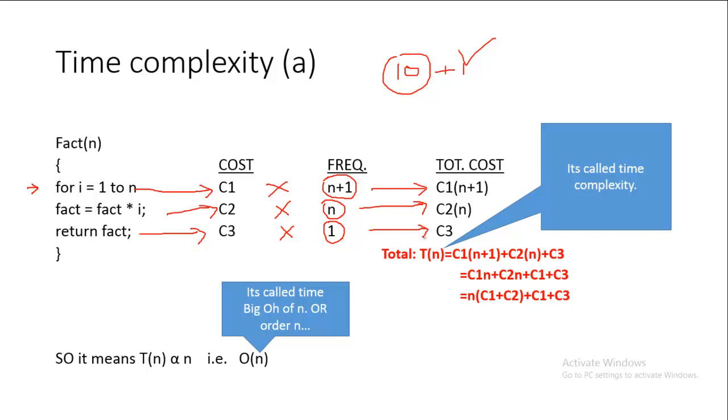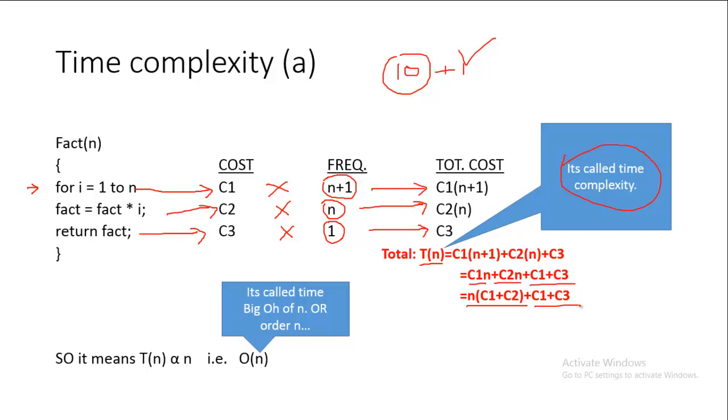And you can see here C3 multiplied by 1 becomes C3. So now we can find a time complexity. How? Time complexity can be denoted by T of n, and then you have to add all these, C1 into n plus 1 plus C2 into n plus C3, and when you multiply all these, so C1 means having n values, you can make it one side and the constants on another side, and then you can see here's n into C1 plus C2 and plus C1 plus C2.